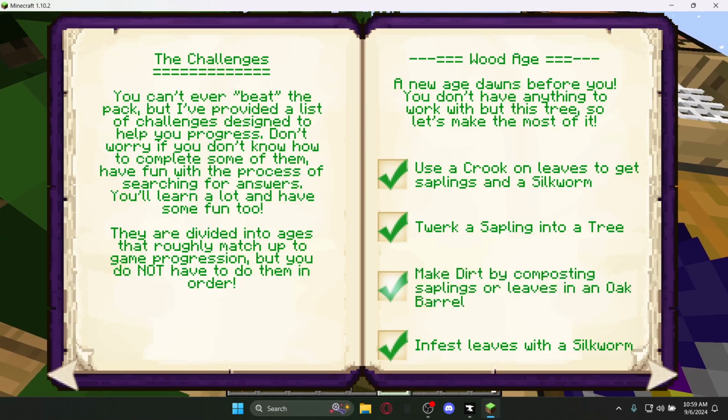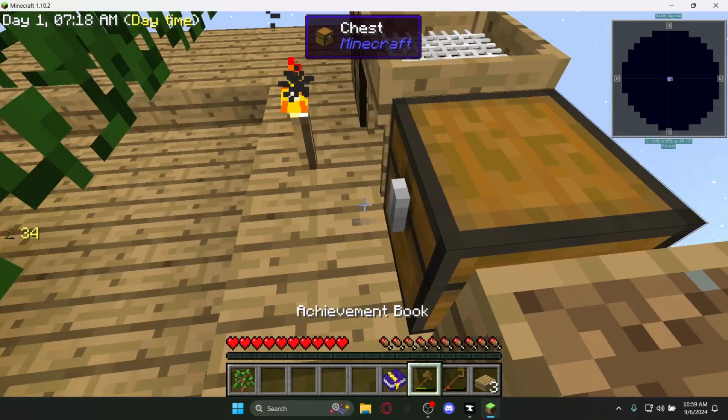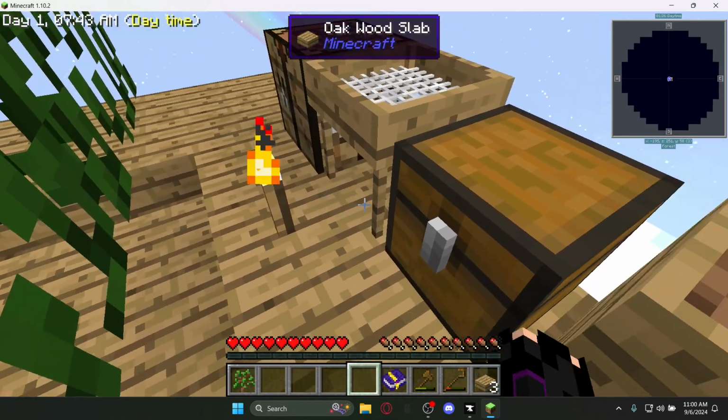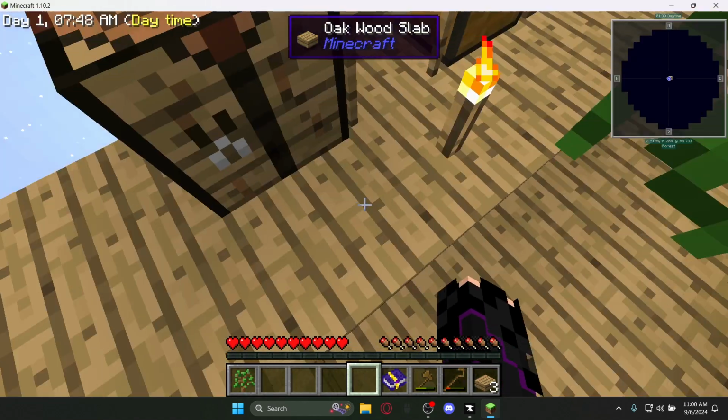So, I don't really know what I want to do. Use a crook on infested leaves to get string. Did that. Craft even a string mesh. Oh, we can complete a lot of these. Collect rainwater in an oak barrel or melt saplings in a wooden crucible. Oh. Okay. Let's see.